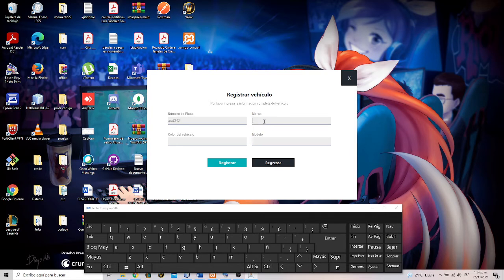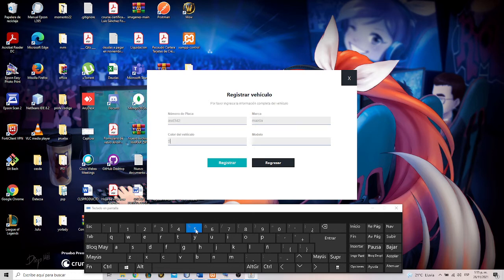Then here we have this field. Let's type something like Mazda. You can type whatever you want here.